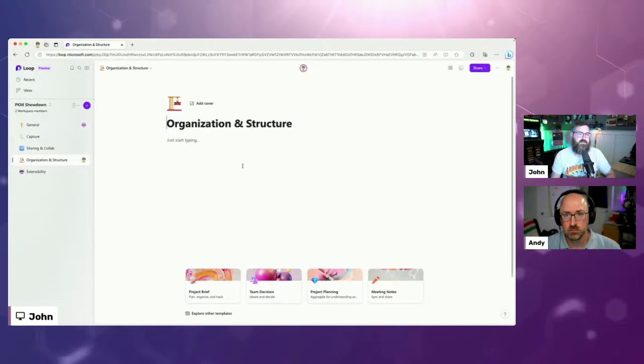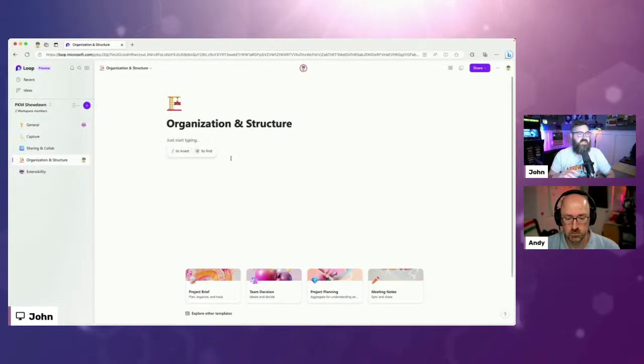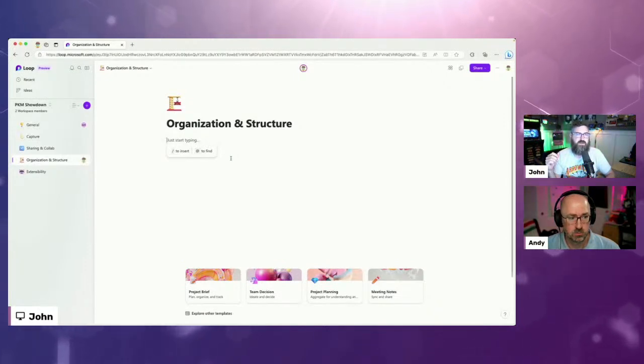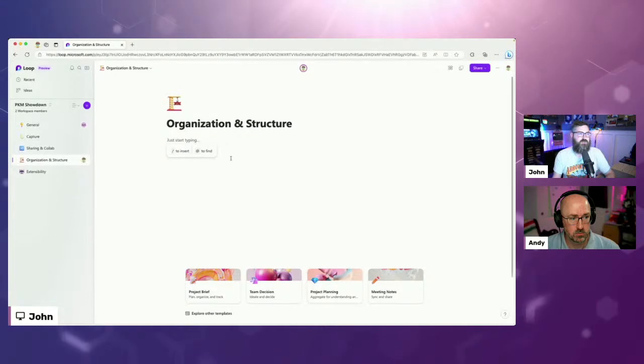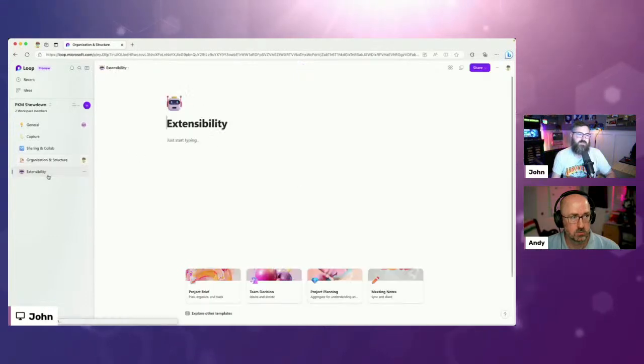How do we organize it in a way that we can get back to things or surface information without having to dig too much for it? There are also some general lines of thought for that. Do we do a folder-based structure? Do we do tagging? Do we do a neural network type of structure in a graph? So we'll talk about that.